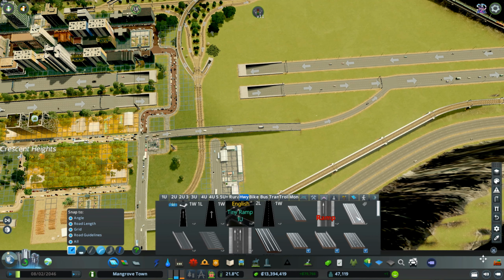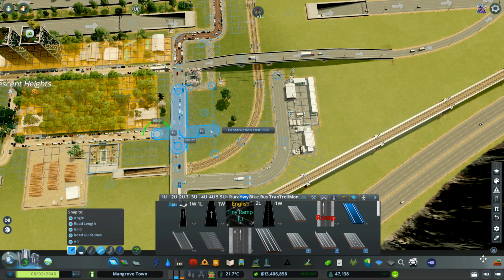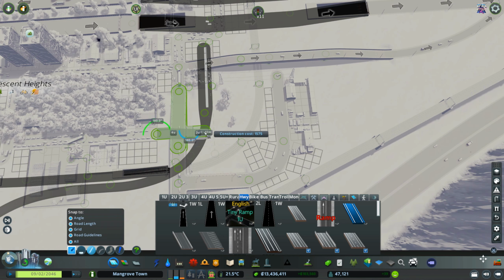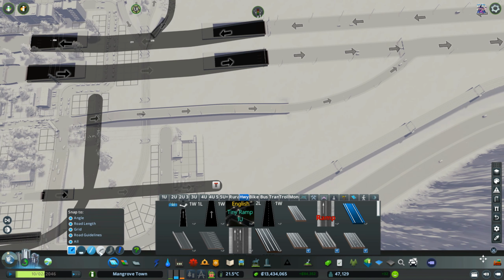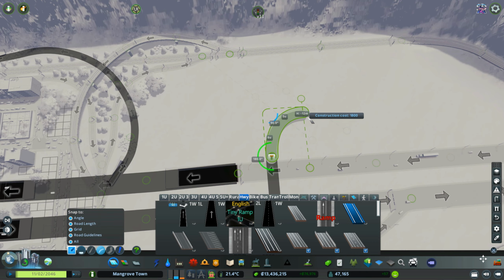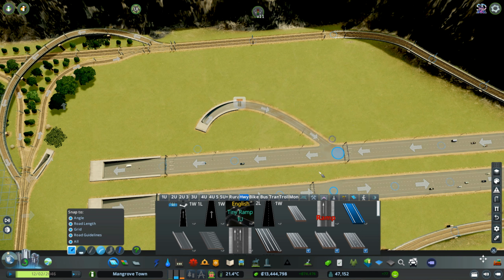Okay, highway. So we select the highway, and let's see how we are going to hook that up. And just under here. Maybe we have to go underground, I think, with this one. Yeah, that will work. And then here we go underground, a little bit further, 13 by 13 to here, and from here 6 by 6, that will do. Go up again, and then from here to, let's say, there. Nice, let's flip this around, like that.